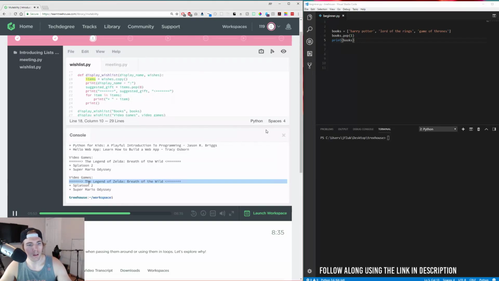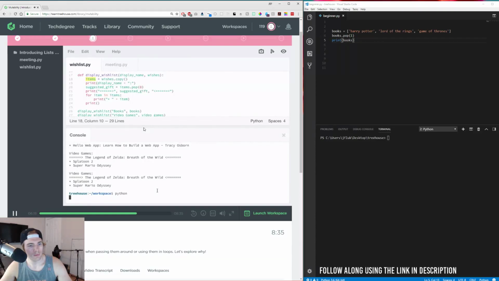Okay. We didn't change that master video games list. Now, I should point out that you could actually solve this problem by not removing the element from the list at all, and only iterating through the list starting at the second element. You could use what is known as a slice. We'll get to that here in a bit, and check the teacher's notes for a sneak peek. Another thing that I want you to be careful of is loops and mutability. So let's pop open a REPL really quick. Let's pop open Python.